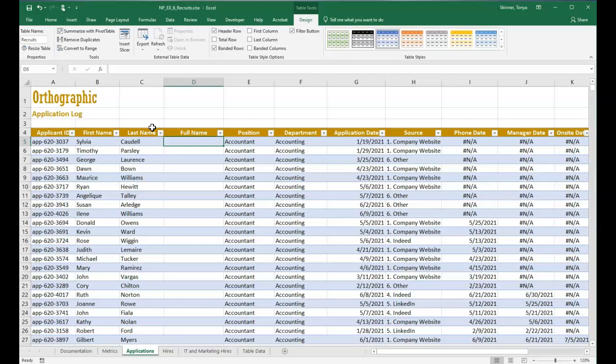Now this is kind of a fun one here. We're going to create a formula using these names of these columns, and what we call a text string, some little code, I guess you would say. So I'm going to type equals because that's what you always type to start a formula or a function. And then what I want to say is we're going to put last name, comma, first name in here.